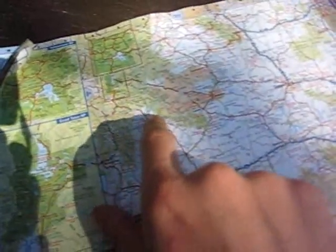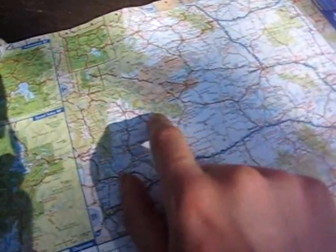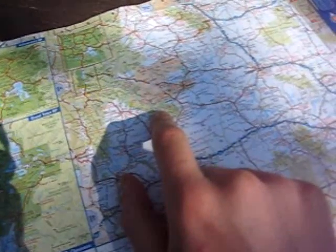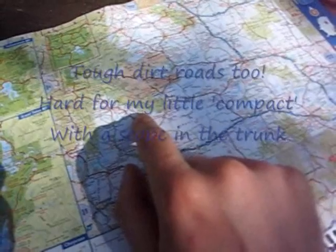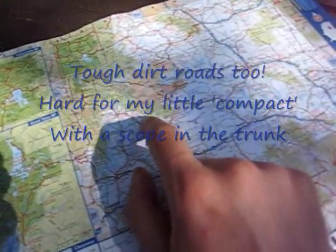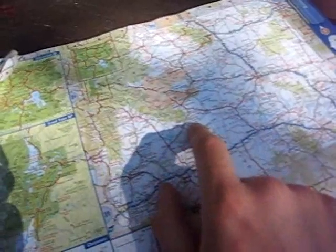Normally what I would do under these circumstances is head down to the Wind Rivers — this range of mountains here, which is truly fantastic. It's got this thing called the Cirque of the Towers, which is a truly inspiring view. The only problem is it's about twenty miles down dirt roads to get to it, and then it's basically a backpacking trip to get in and out. I've not really figured out how to transport the plane yet, so I'm gonna hold off on the Wind Rivers.